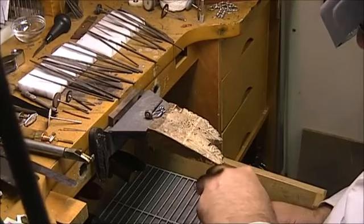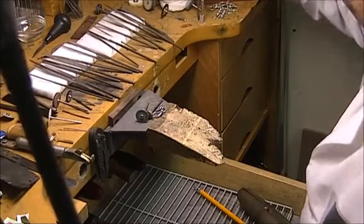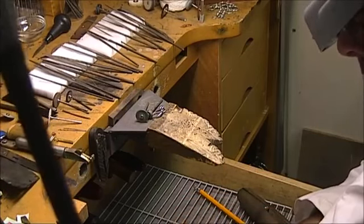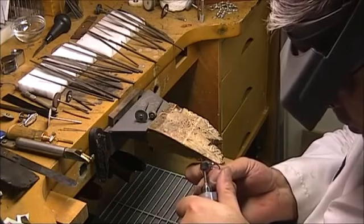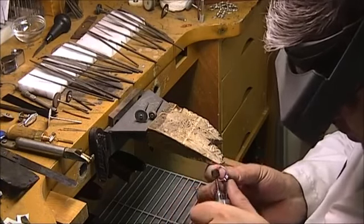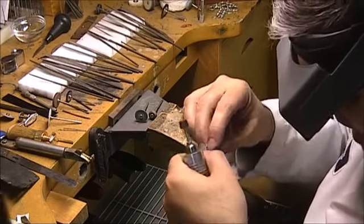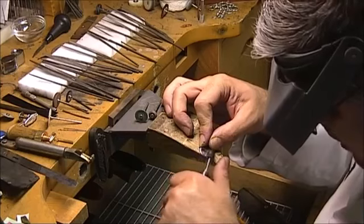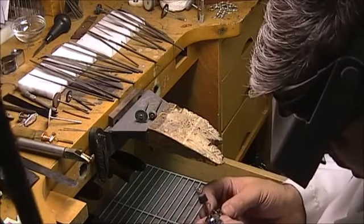File marks. So I'm going to move to a small felt buff, and put some Tripoli on it. The polish will break down as you're using it, in smaller, finer bits. So you'll need to replace it at some point, but this is doing pretty good. I think I'll be fine.